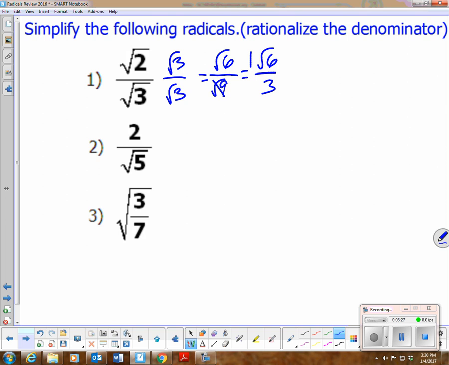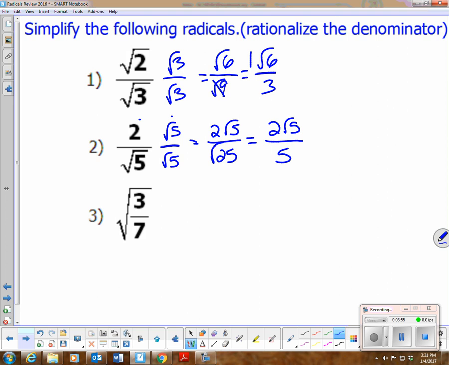If we look at number 2, we have a radical in the denominator. We can't have that. So we've got to multiply by some version of 1 to get rid of that radical. And to make that a perfect square, I'm going to use the square root of 5 over the square root of 5. Now remember, this is a radical and a number. They don't mix. So this is 2 square root of 5 all over the square root of 25. And remember, that's 2 square root of 5 over 5. When you multiply by some version of 1, you should not have a radical in the denominator anymore.